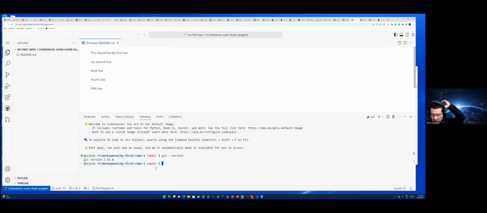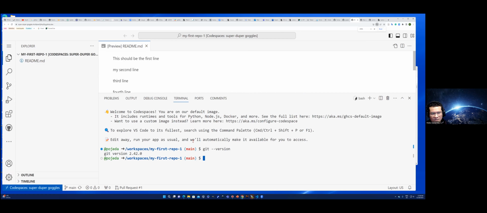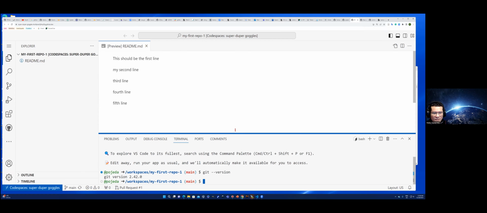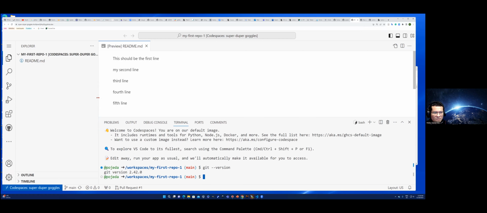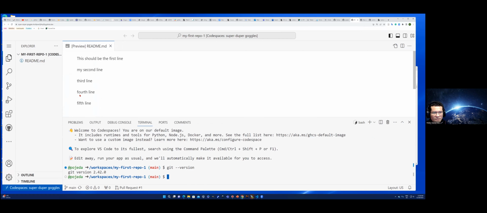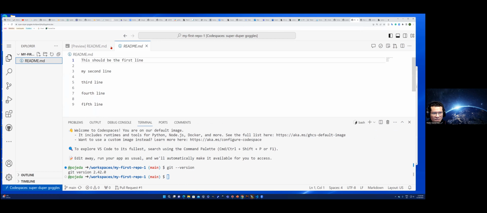I have, for instance, the 2.39, and it provides me with the 2.42. And here you can do exactly what you can do in your local machine. So let me add some modification to the file.